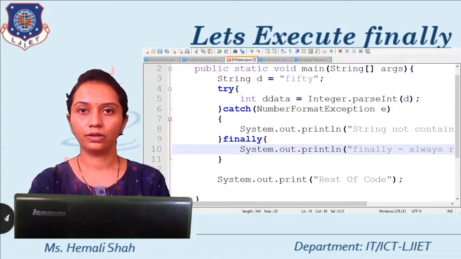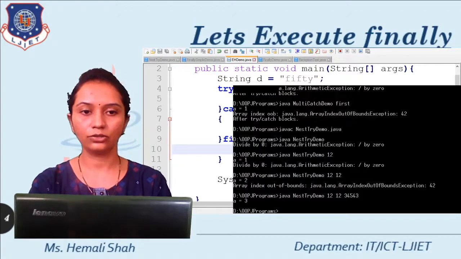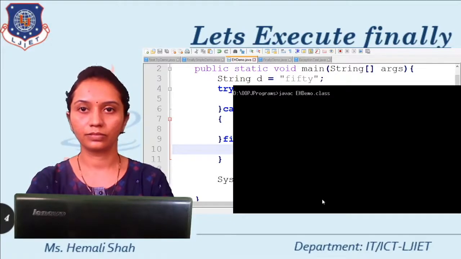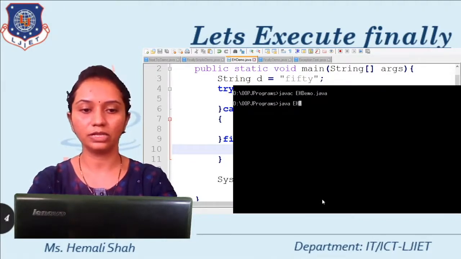Now let me save this file, open the command prompt and try to compile this code. Here I am compiling the code, javac demo.java. The syntax is correct. Now try to run this program, demo.